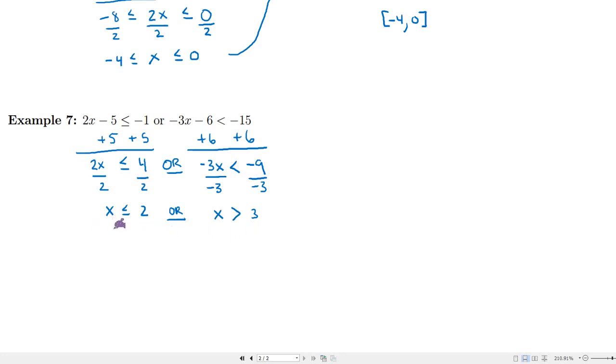Okay, so here is our compound solution, but we want to represent that in interval notation. So let's do this with the graph first, right? Let me switch colors, so hopefully this is a little nicer looking. Okay, so there's our real line. So let's graph that one. So x is less than 2.